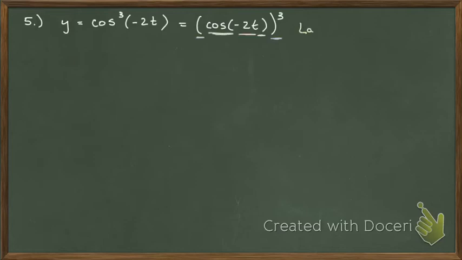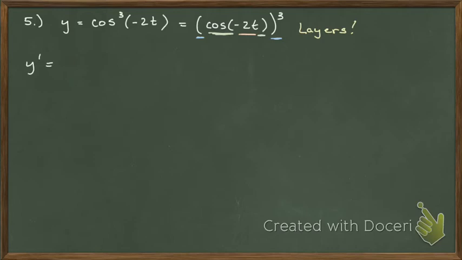In fact, I've got layers. In fact, there's 3 of them there. I've got an outermost function there is the third power. I've got something to the third power. The inside of that is cosine of something. Cosine is my second layer. Then minus 2t is finally kind of the third layer, and that's pretty much it. So when I take a derivative of all this, I'm going to work layer by layer. I'm going to go outside in.